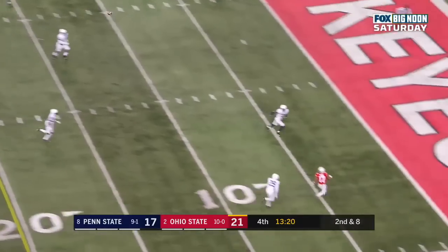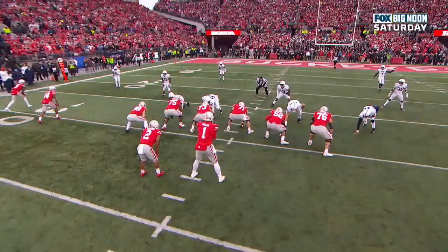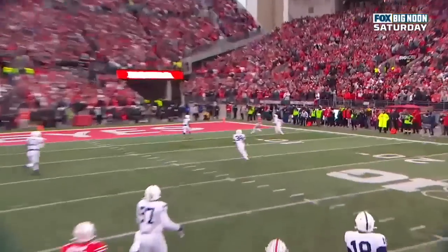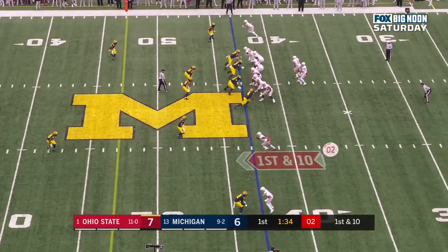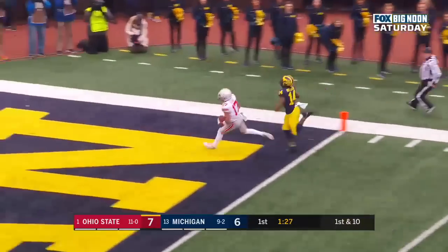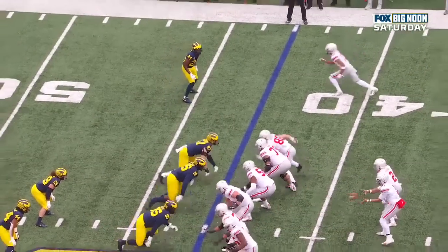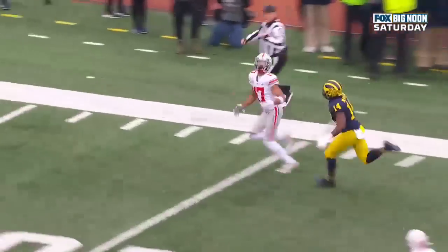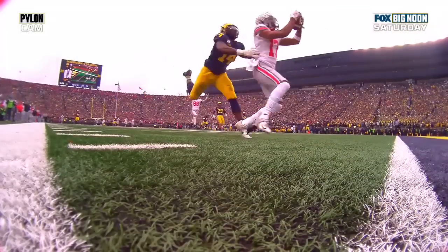Fields, pump fake, lets it fly — touchdown, Chris Olave! Moved like silk sheets on the outside. How about he goes up high to get this — great hands, and then muscles the ball away from two defenders on his way. Fields, the throw — steps up, delivers deep down the field. He's got a receiver. Olave, touchdown, Buckeyes! 57 yards. Olave's on the outside — he's one of the best deep threats in college football, and they just absolutely blow the coverage. Josh Metellus, number 14, got caught inside looking at the tight end — he can't do that with Olave on the field. Right down the field, and that was a beautiful throw.